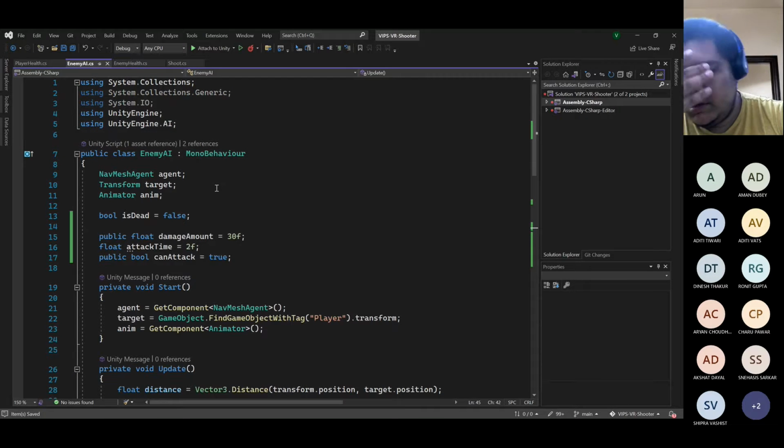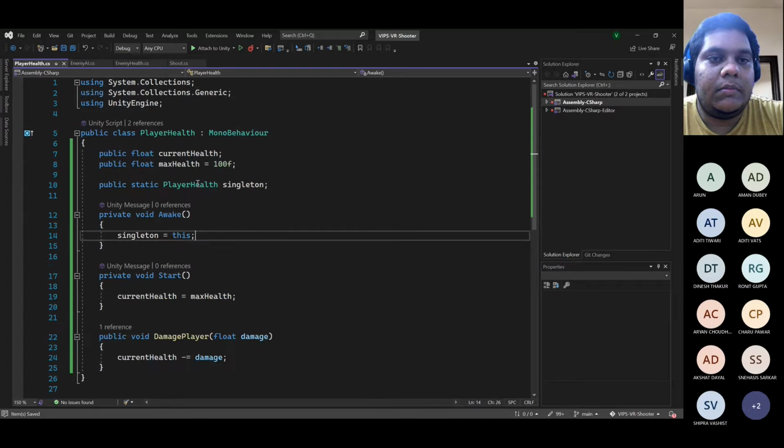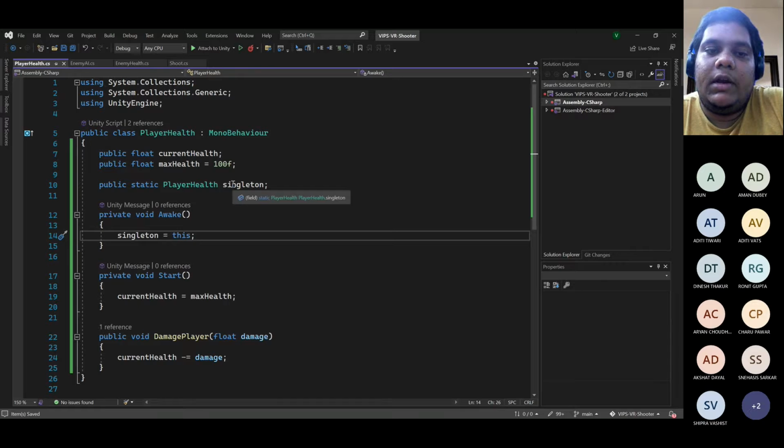But what we did in the enemy AI, before that, we created a singleton. For creating a singleton, we created a static variable of the player health itself. There are obviously hundreds of different ways of accessing one object's component in another object, or one script in another script, but this is a new way of doing that. We have not accessed it like this anywhere till now. So we created a singleton of this script, which will hold all the current updated information and can be called just by using PlayerHealth.instance, like a static variable can be called. And in the Awake function, we define that this singleton is attached to this script.